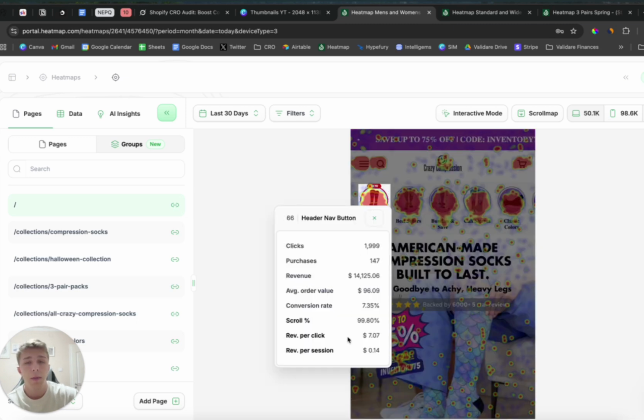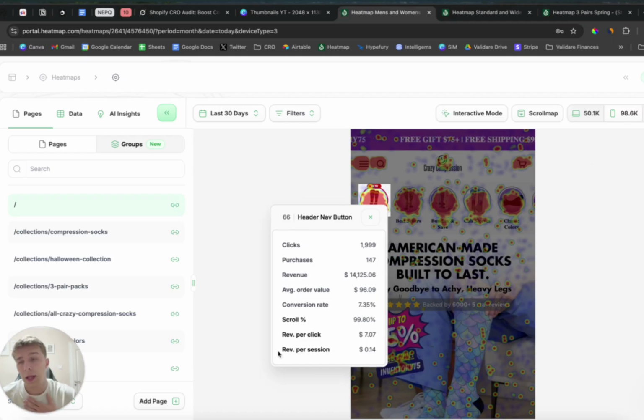Next, the main metrics that I use when I do an audit for an ecom brand are revenue per click and revenue per session. Revenue per click means revenue divided by the number of clicks, and revenue per session is the revenue divided by the number of sessions, or traffic that comes onto the website.